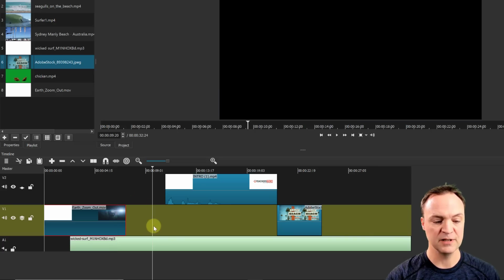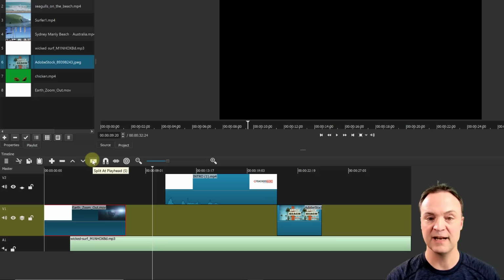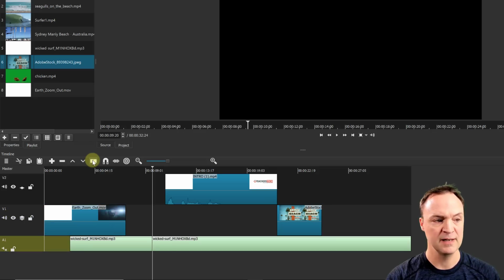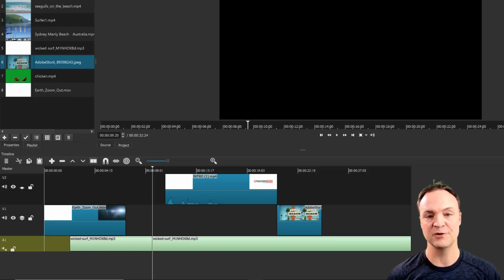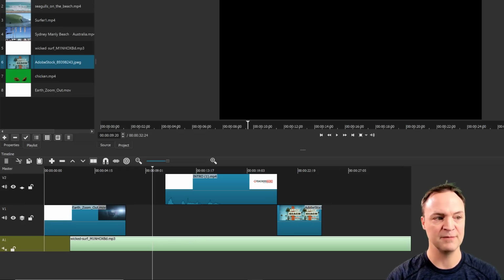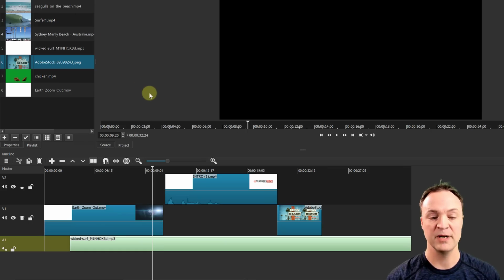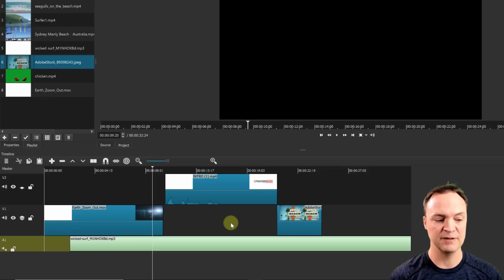Now, another thing that you can do is use this tool right here, which is the split at the playhead. So if I click on this, I'm going to undo. And do remember, Control Z on your Windows or Command Z will undo. I didn't mean to hit that, so I'm going to undo up here. But remember the shortcuts too. Many of these have shortcuts. If I go back over here, notice that it shows what letter to hit. It says split at playhead S. So if you're using this lots, the shortcuts do help a lot.